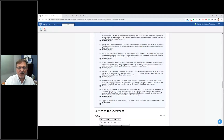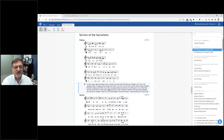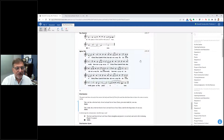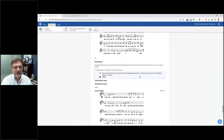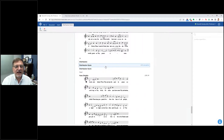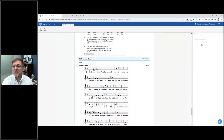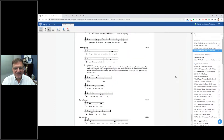I can choose to do the Words of Our Lord just as text rather than as a melody — I can make that change very quickly. I can keep the distribution in there or take it out. Then I can add my distribution hymns. Clicking into there — So Saints See the Cloud of Witness — I can do it with the music notes or without. I'm going to put the melody in. Isaiah Mighty Seer in Days of Old. I have my communion hymns in there now, and then the rest of the service.